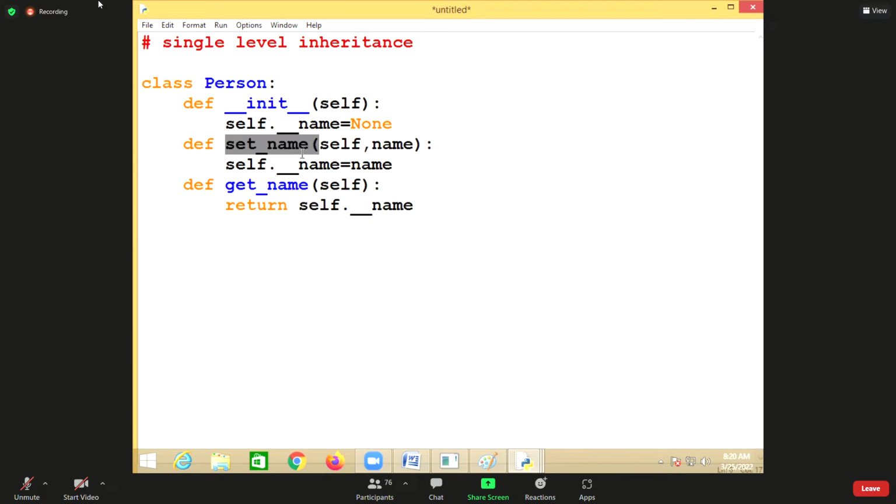So there is a setter here, and there's one more which is called a getter, right? So this is called a person class.